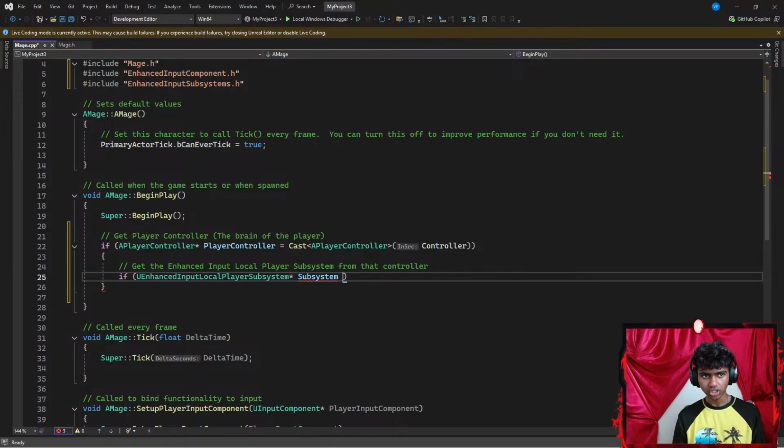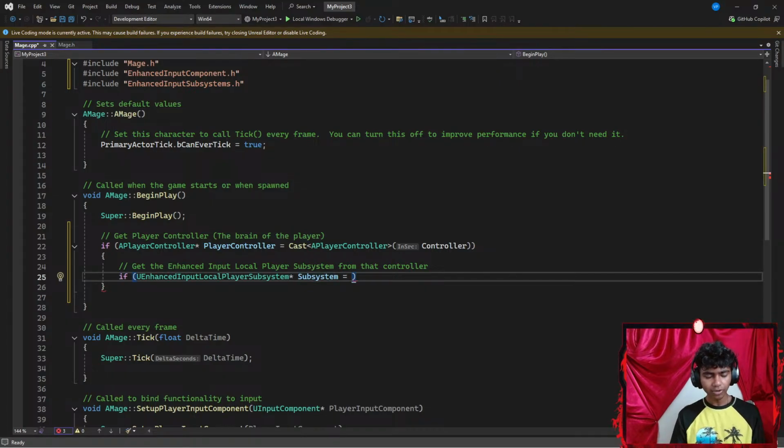Which is going to be equal to, let's see, oh my gosh, guys, this is huge. It's going to take me multiple tries to actually write this up. Maybe I'm going to go with something like, which is going to be represented by a subsystem.